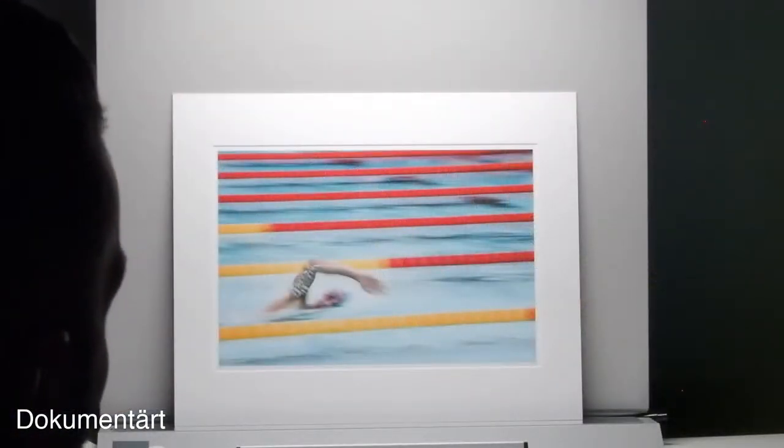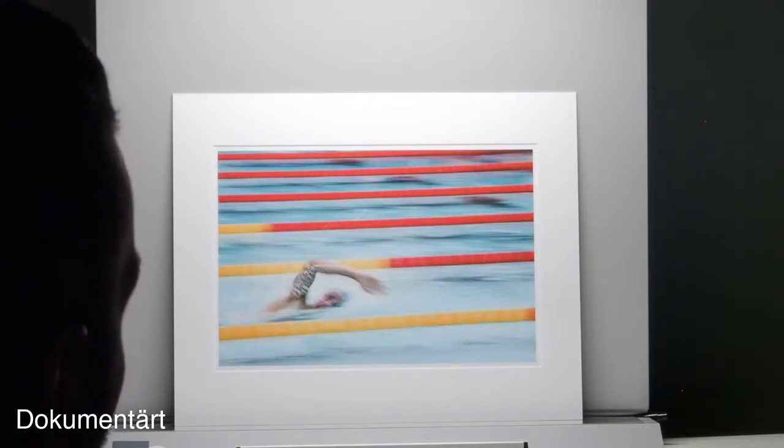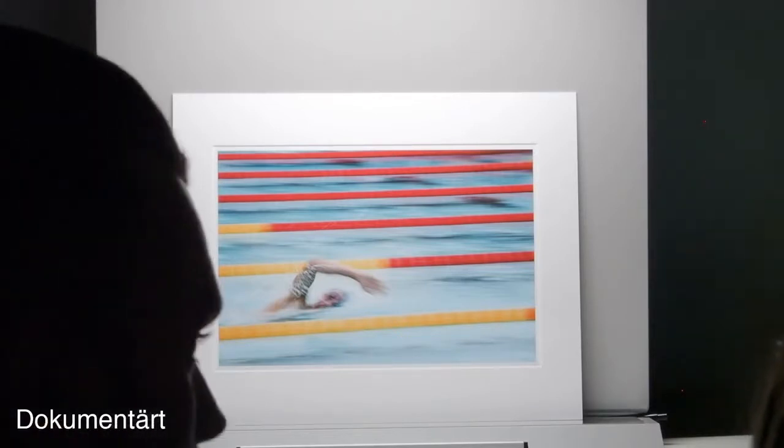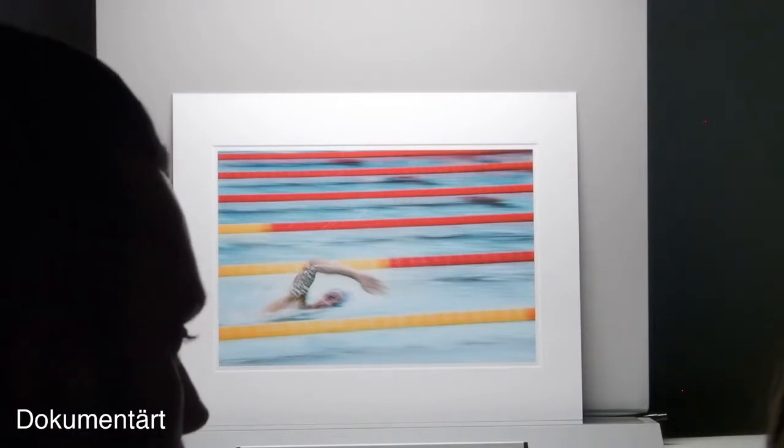I'm glad to. I like this picture a lot. The speed, the perfect exposure time for showing us the speed, and the arm is perfectly in the movement. The diagonals of the I don't know what they call it in English, but yeah, thank you. Yes, maybe a little bit cut up in the left corner, so it's ending with the right red line there. Otherwise, the composing is perfect. I really like it. I give it 90.